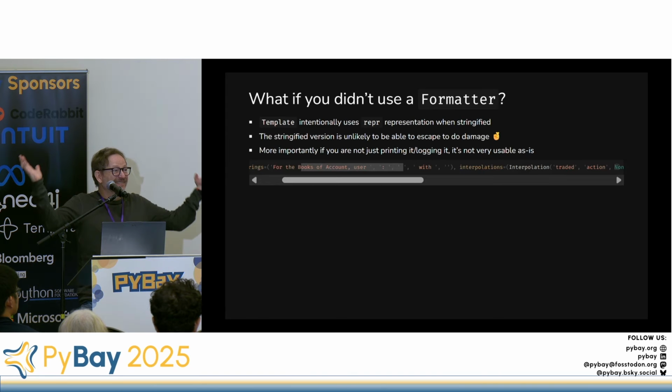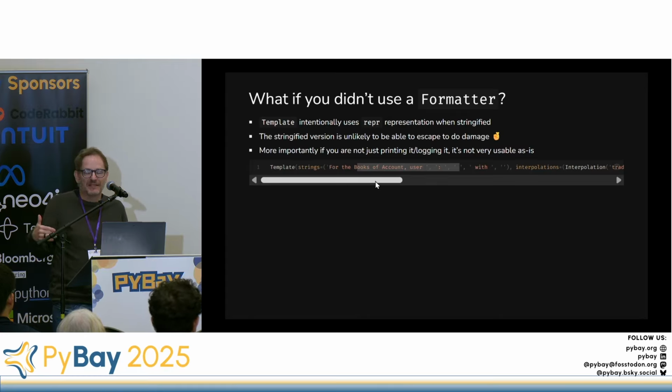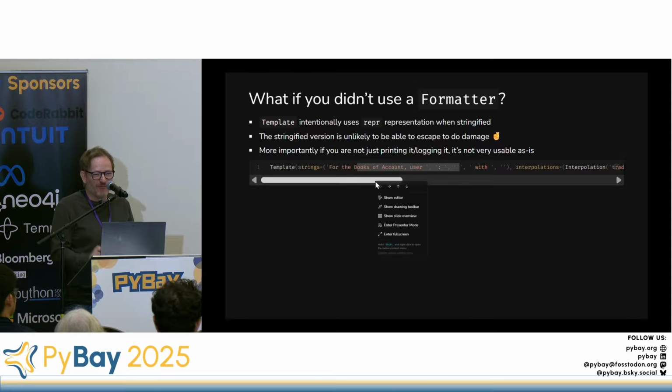It's just not going to be usable. And we'll see that in just a moment. So I think this is an important property of what we did: template strings do not have a friendly string representation. Actually, that's a very friendly representation. And I think Rich, for example, might work well for formatting this, but it is definitely not friendly otherwise.